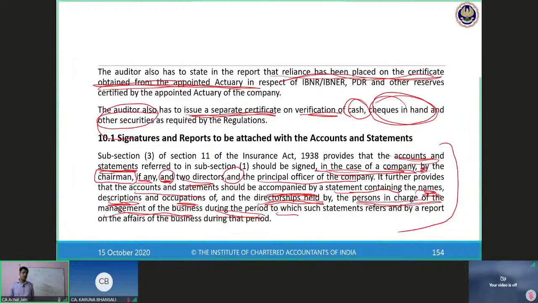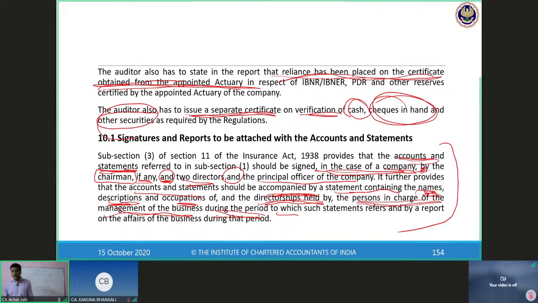If you look at most of these persons, they must be the KMP, key managerial personnel, which in any ways auditor would have looked at, he would have reviewed, he would have analyzed as to whether they are KMP or not, and what is really their designations. Are they the directors? Are they the principal officers? Are they the chairman? But for all of these things, auditor will have to go through the underlying documents, and he can easily track all of these details from the secretarial records. He can also look through some of these information from the list of related parties also, because most of them will be considered to be the key managerial personnel for any company. So that's why that can also be one of the ways to track it.